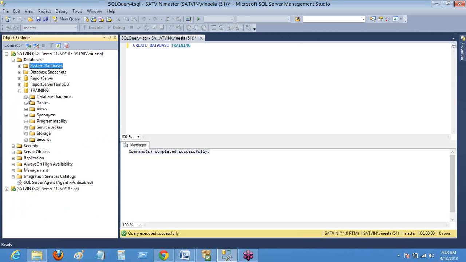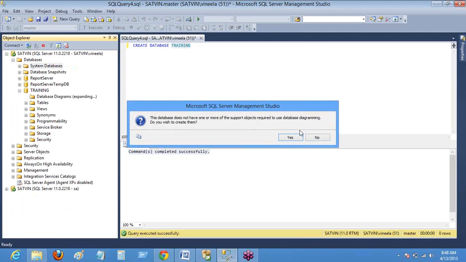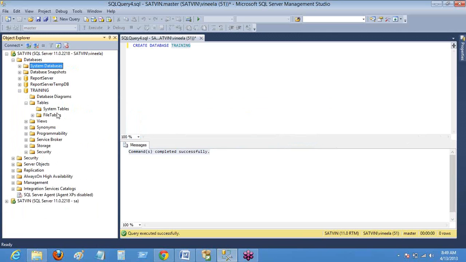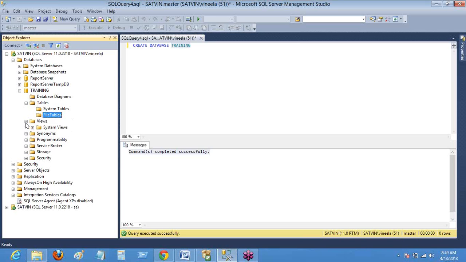But then if you go and see, just click now, there will be no database diagrams under this. I'll tell you what database diagrams are. There are no tables, that means no user defined tables. These are the system tables that came from the template. Okay, and then these are the file tables, and the user defined tables are what you will be creating here. Okay, and then these are the views, the system views, and then the system tables, whatever you see as system, those are created by the template.